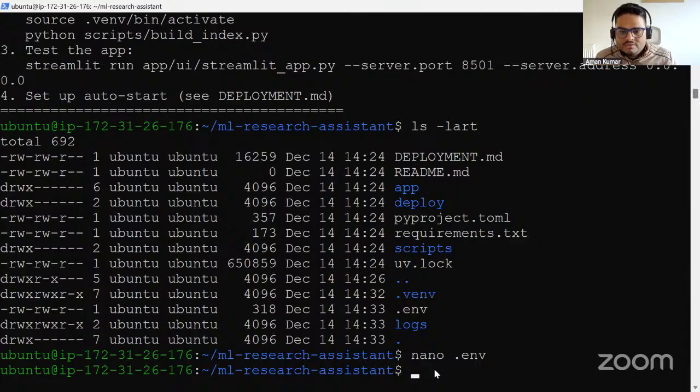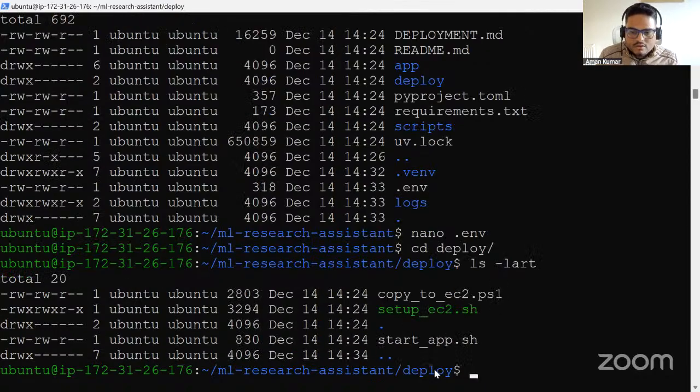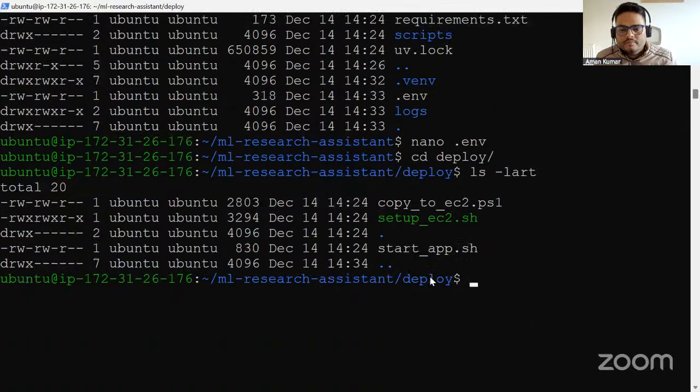Has it created it somewhere, maybe inside deploy? ls -lart. No. Where has it created it, and if this file is here, why is it not showing? Anyway, let's go and edit that file.